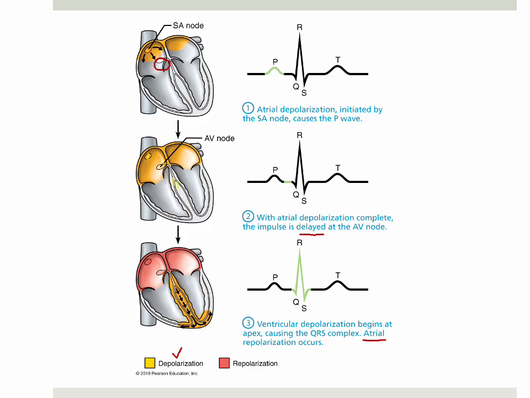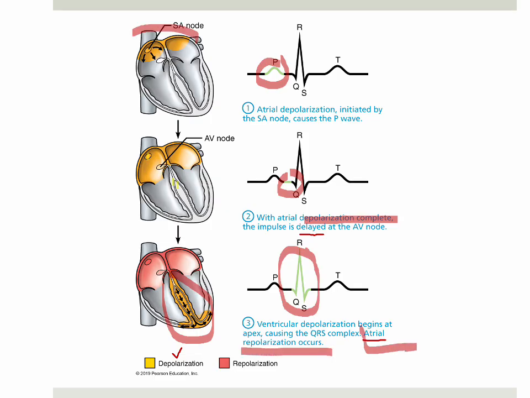Okay, again, this is the representation of electrical activity. Okay, so we start with the P wave when the atrial node is being depolarized. Then that stimulus is delayed at the AV node. Once the depolarization is complete at the SA node, the ventricular depolarization is happening at the ventricular level, being represented by the QRS complex. And at that point, the repolarization happens at this level. Okay?